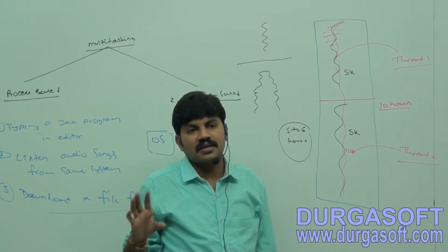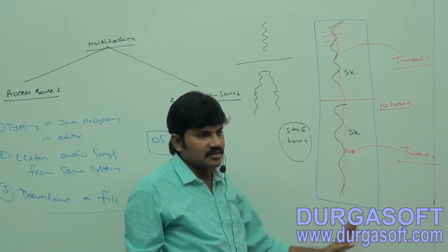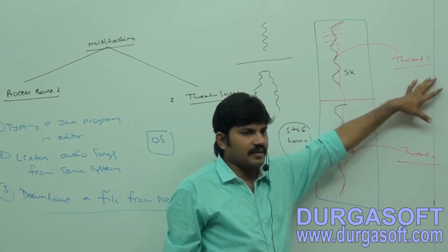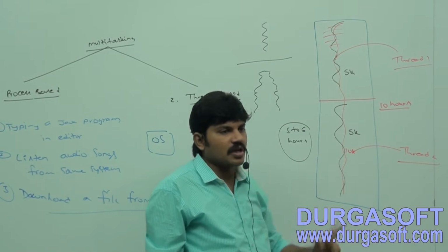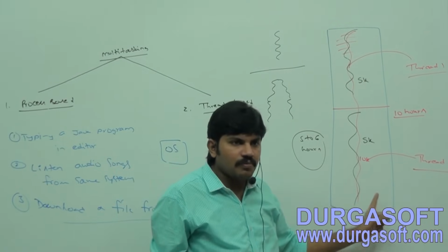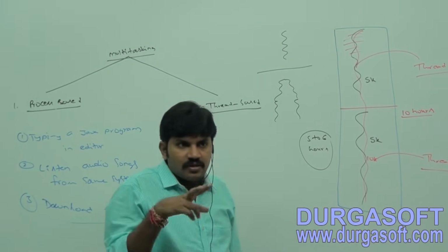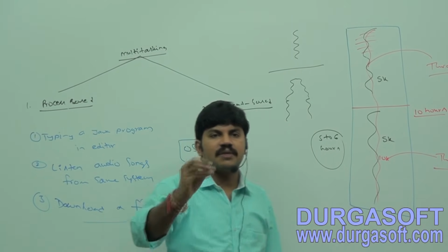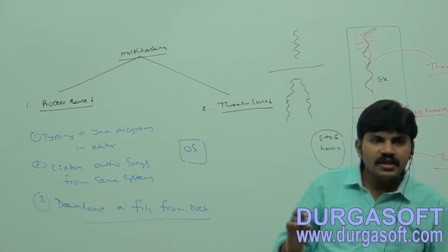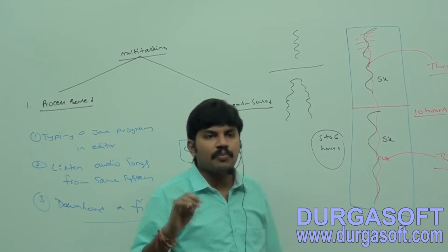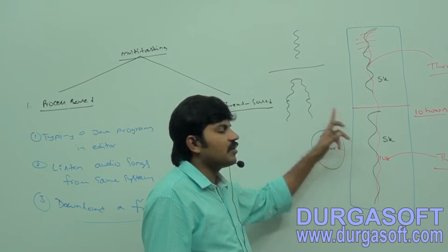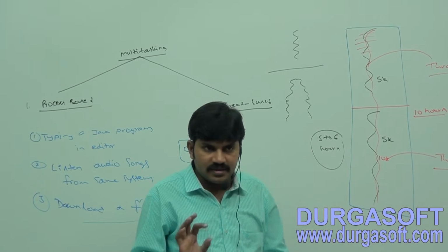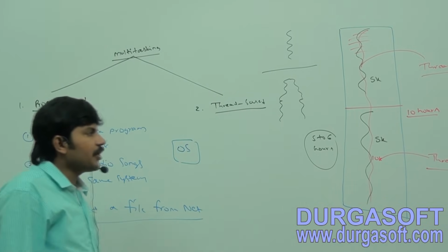Executing several tasks simultaneously, where each task is a separate independent part of the same program, such a type of multitasking is called thread based multitasking. And each independent part is called a thread. In this program how many threads are there? Two threads. Two flows are going to execute simultaneously. Are you getting? Is it clear, right?